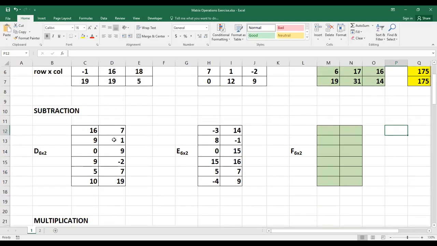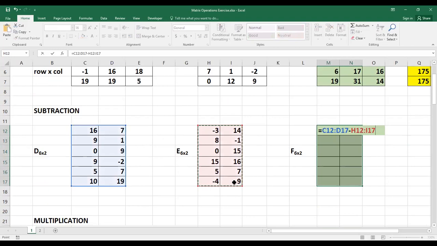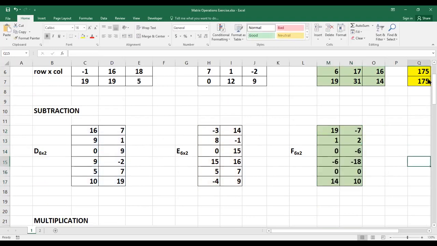Alright. Subtraction is the same, guys. Highlight first the resultant matrix, equals one matrix and then minus the other matrix. Then you get the answer.